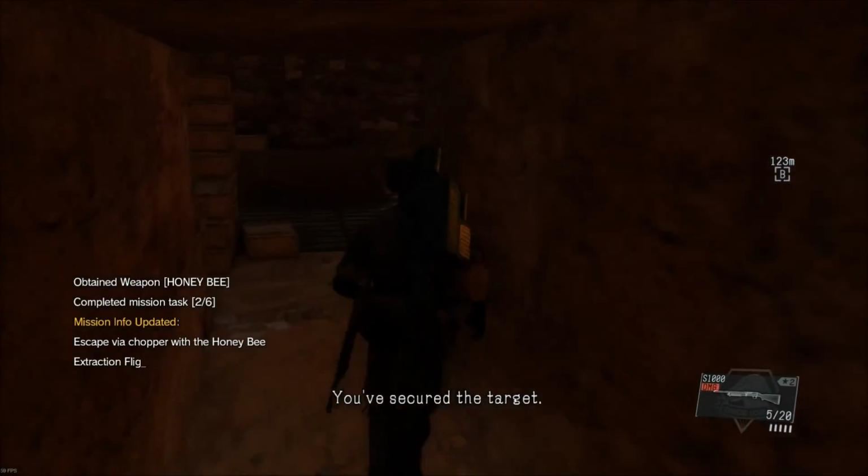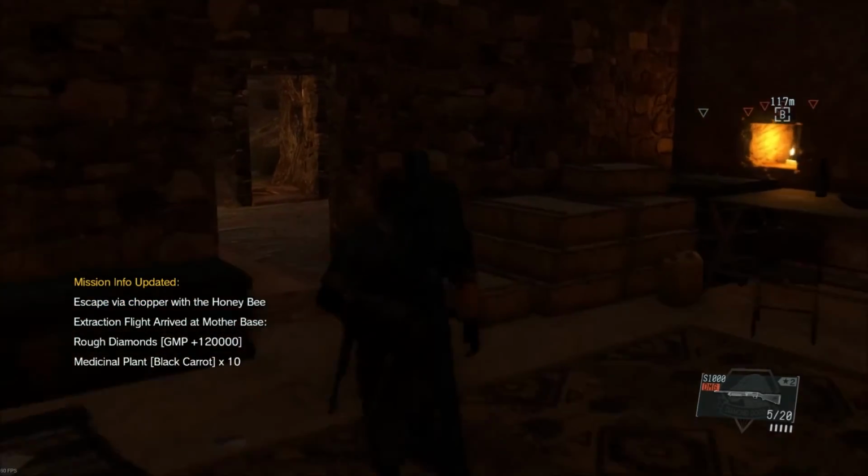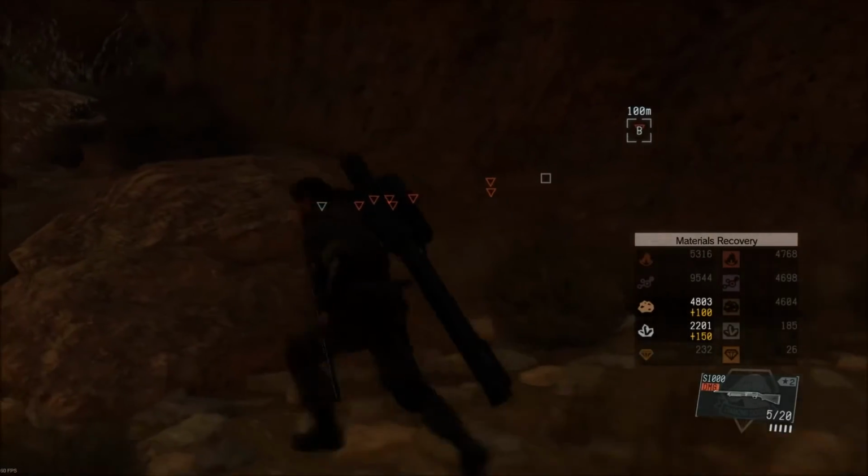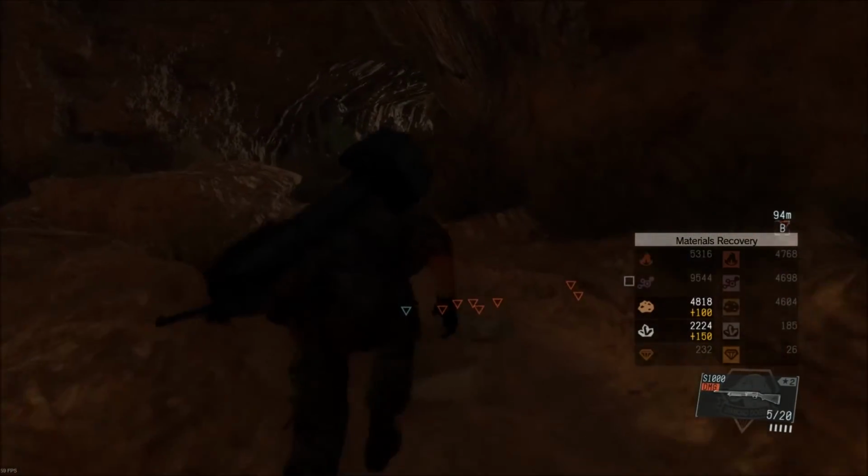You secured the target. Extraction. Now you just need to bring it back. Base. Call the chopper from your iDroid. You are not to use the Honeybee. The order was to recover it with its ammunition.